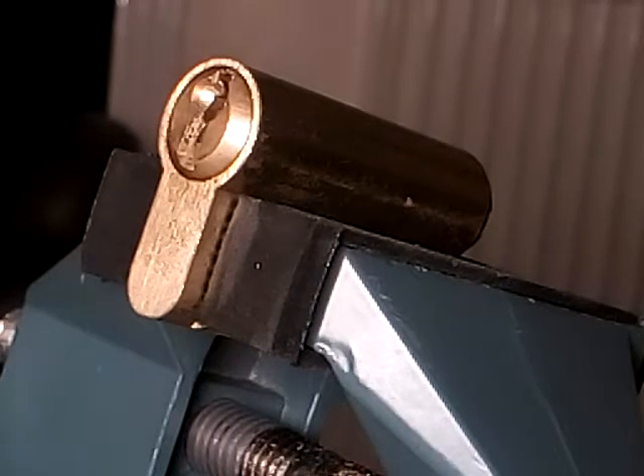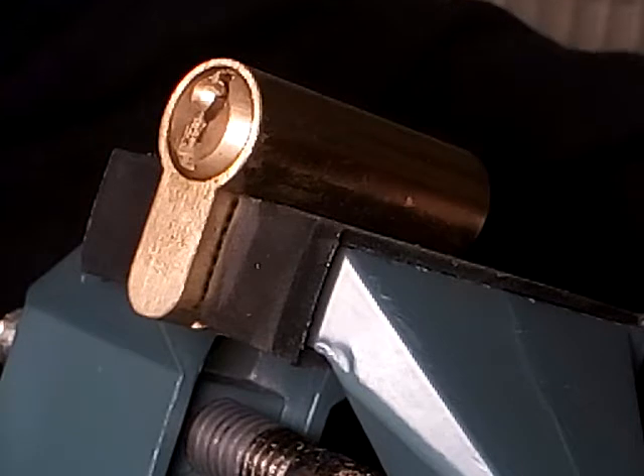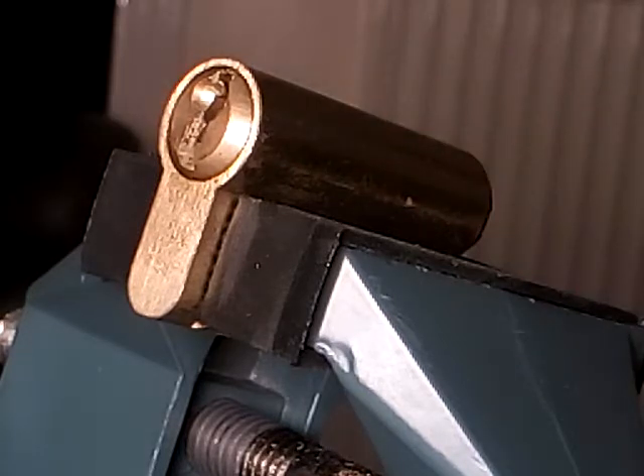This is another one of the locks that Matt sent me in the parcel, and that's Matt's lockpick. This is the first time I've even put it in the vice and had a look at it. I was too busy yesterday, but first I'm going to try and give it a rake.